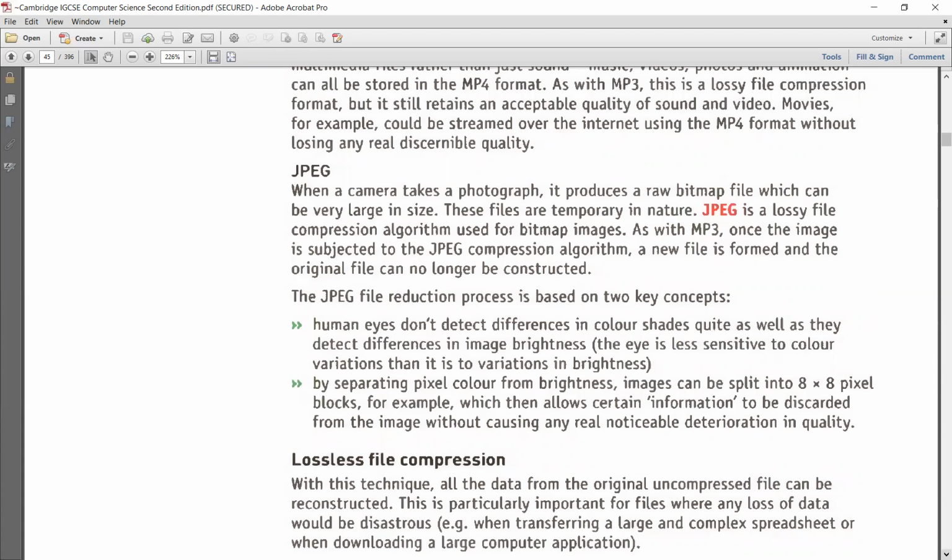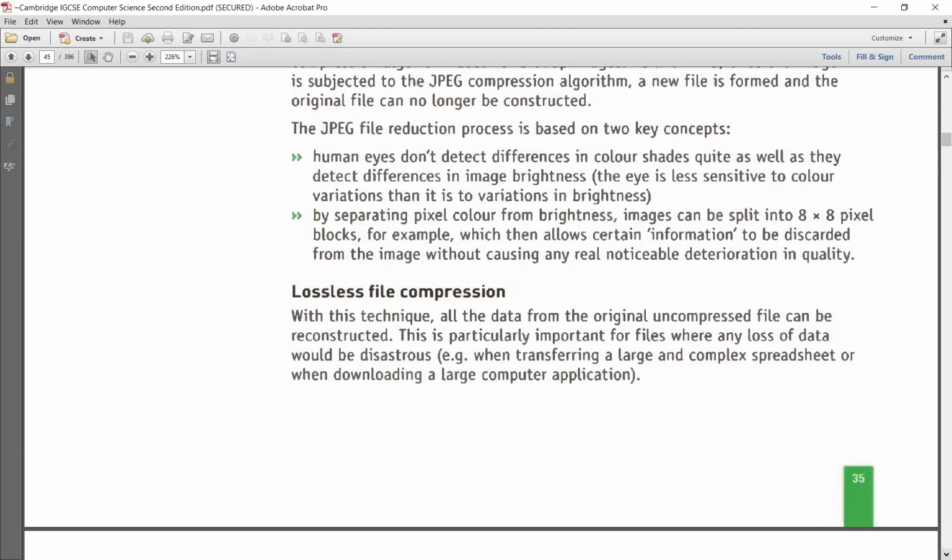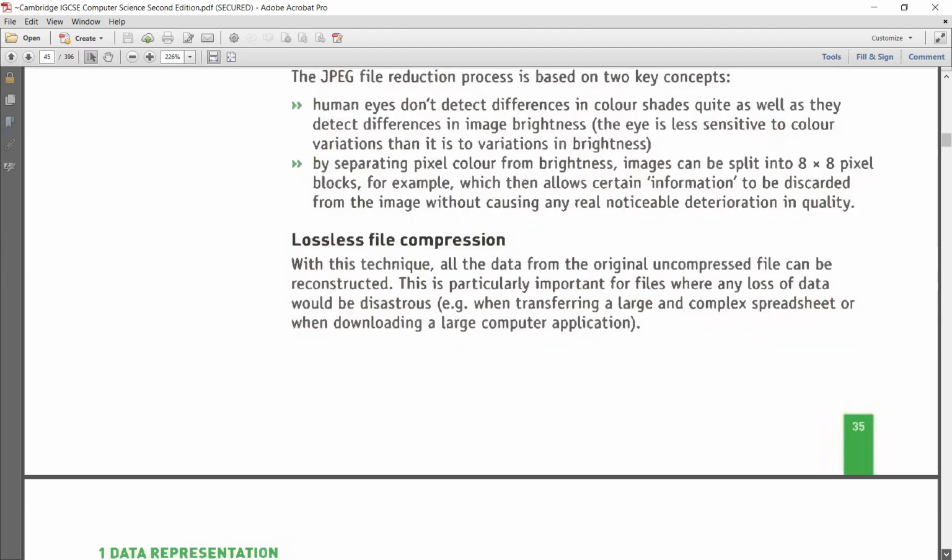That is a lossy file format. On the contrary, lossless is applied on your important documents. Lossy is applied on your spreadsheet? No, lossless is applied on your program files, because they should be exactly the same when received by the receiver. If they undergo lossy compression, that will be a disaster. Along with that, you need to remember RLE, run length encoding.